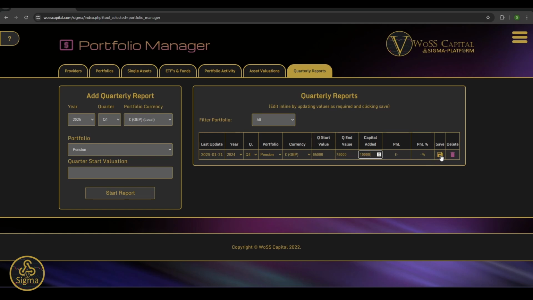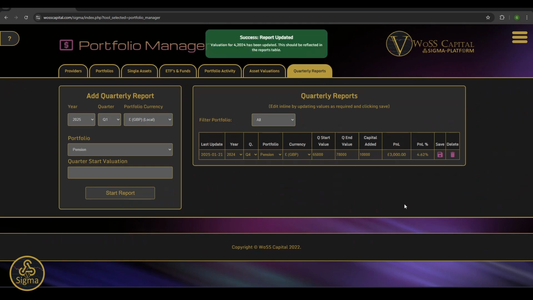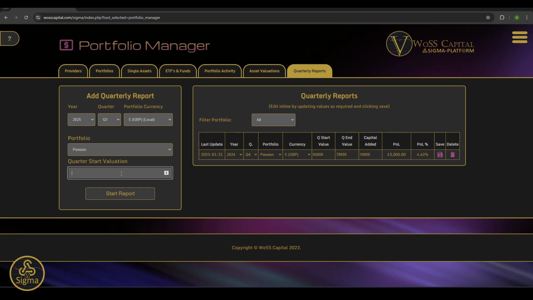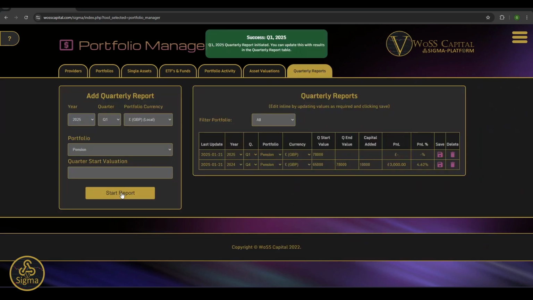As part of that, save it, click OK, and it'll calculate what your actual P&L was and your P&L percentage from a portfolio perspective minus the capital added. As you can imagine, if I add in the 2025 portfolio, the starting value is the ending value from the previous quarter, start that and it gives me one to update at the end of this quarter.